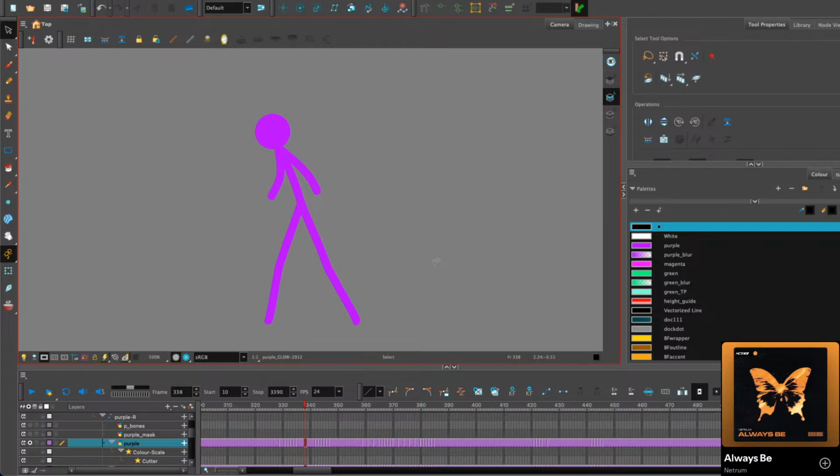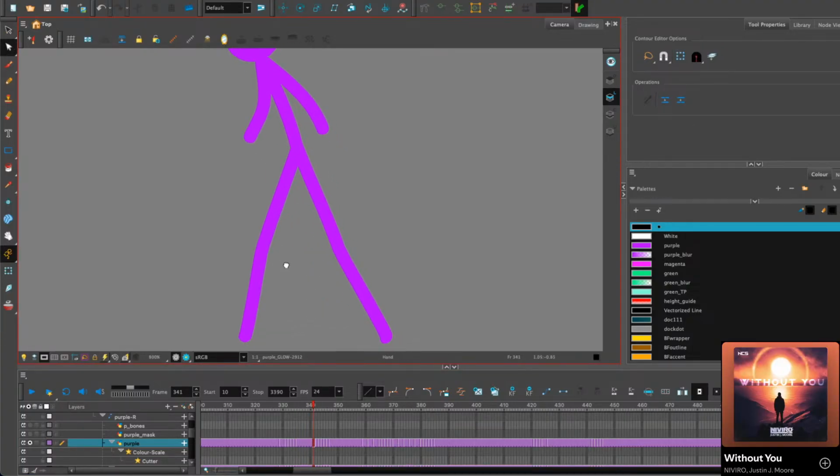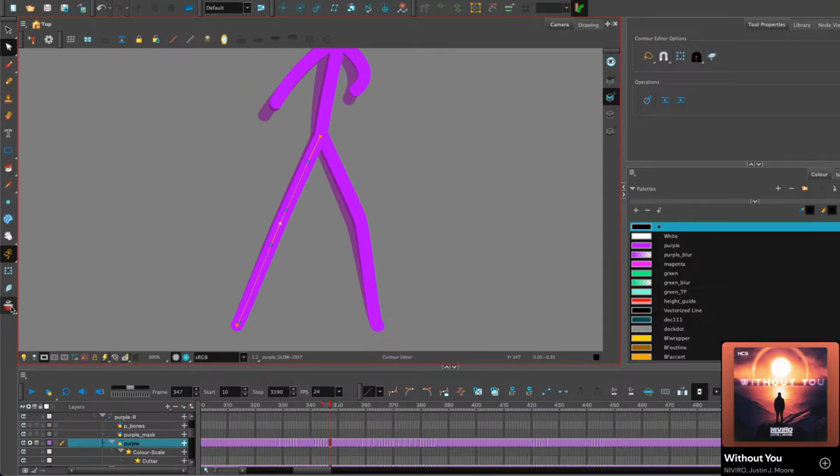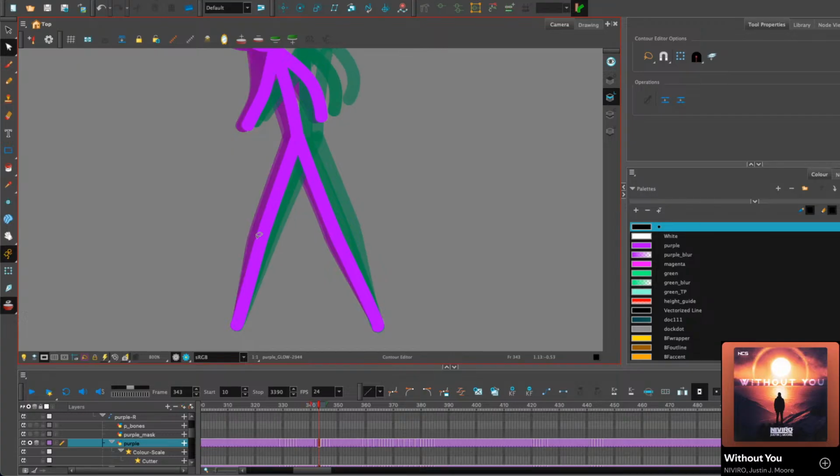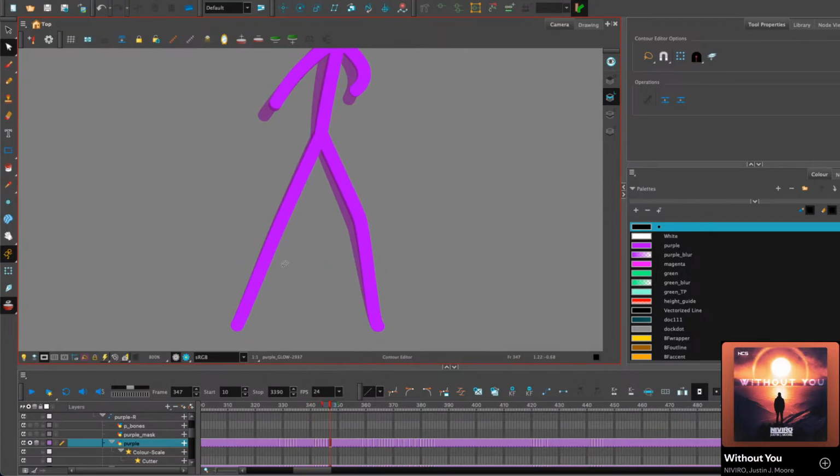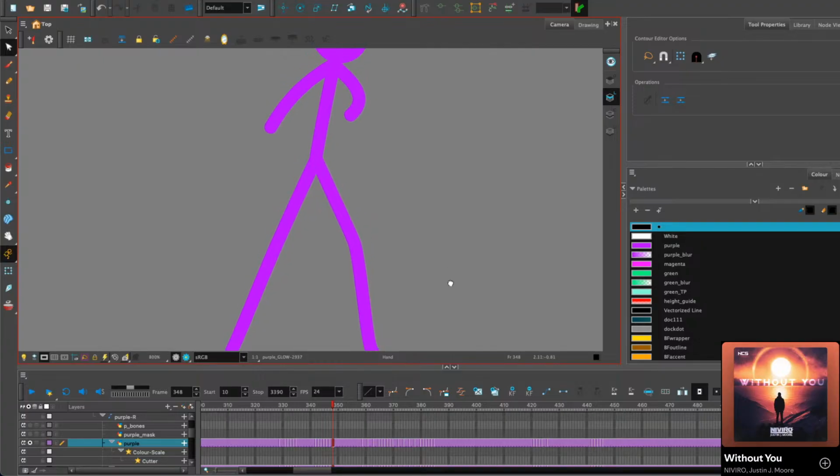So those are two very important things to keep in mind. Because what that means is that we can take this point right here for the knee, and this point right here for the knee, and make sure that it follows a slow in, slow out, ease in, ease out movement.